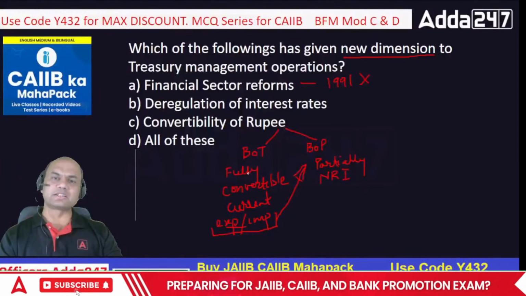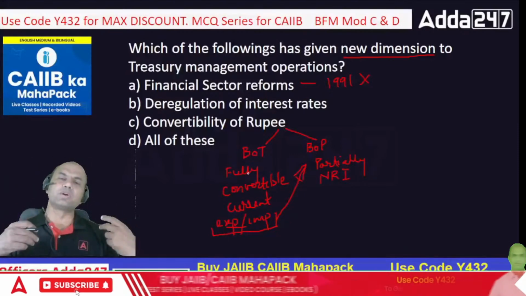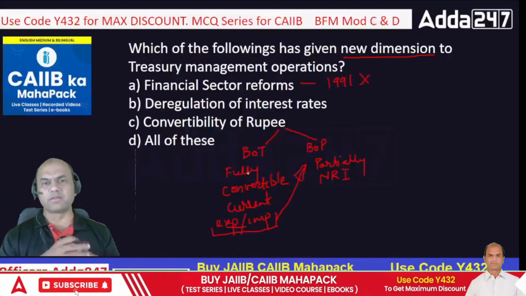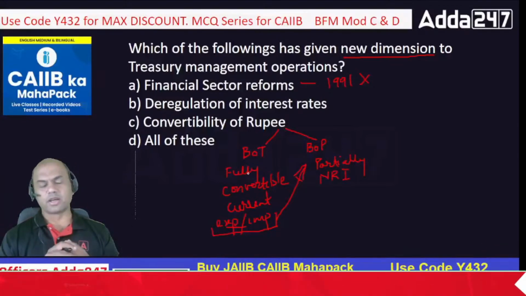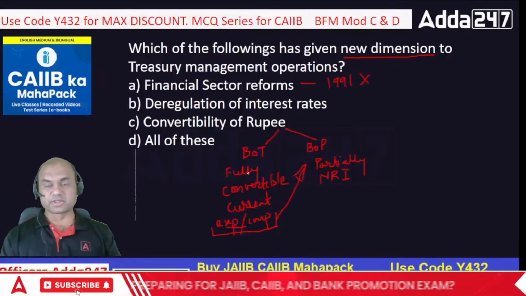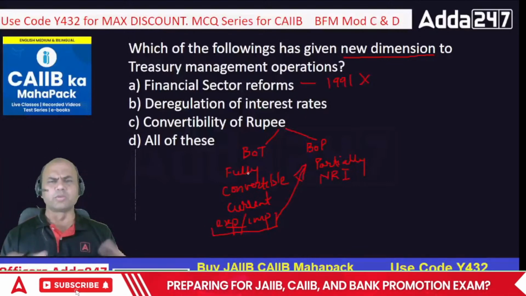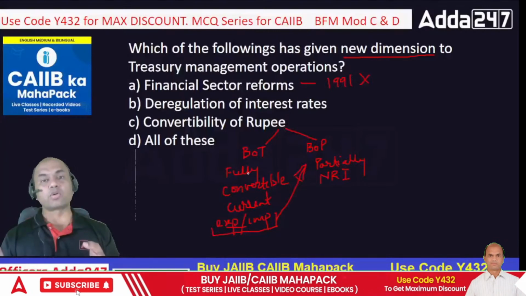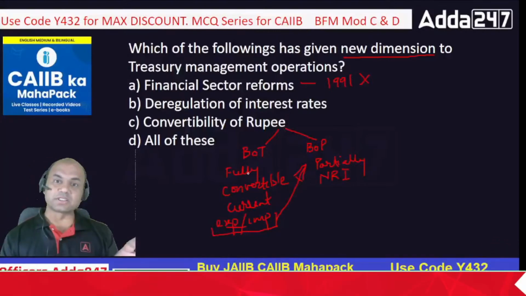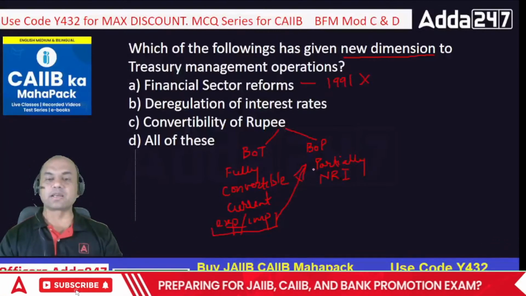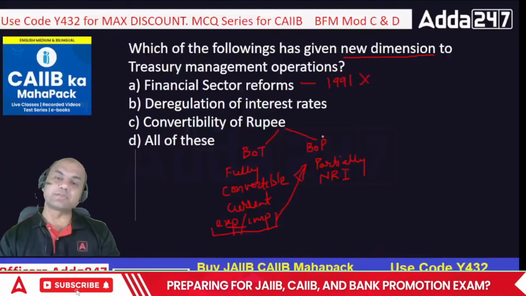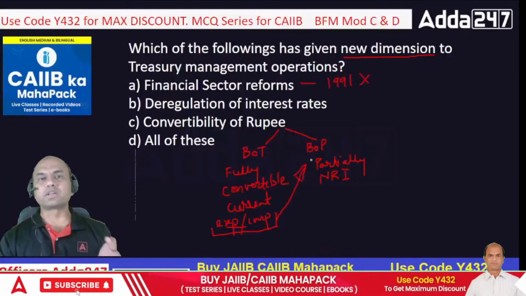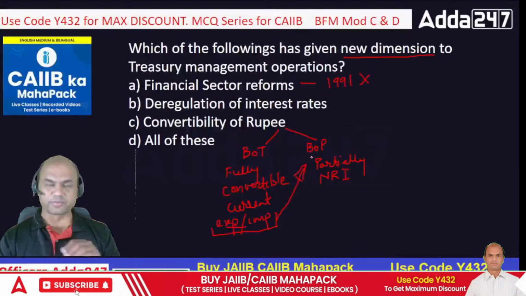Fully convertible in the sense, suppose I want to do a deal of $1 crore with anyone, and it's a regular, formal business, everything is authentic, nobody can question me. But if I have to send $1 crore outside without any business, then everyone will question me. That comes under BOP. So there it's partially convertible. Partially and fully means what? Somebody asking, somebody not asking you.